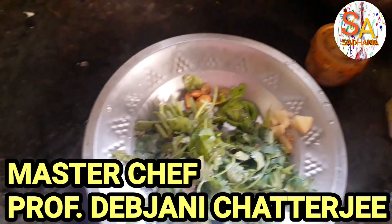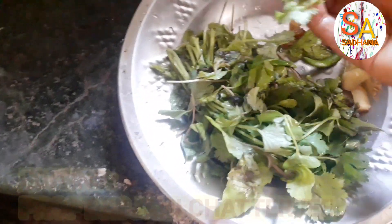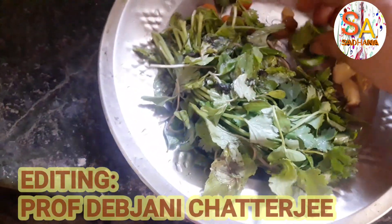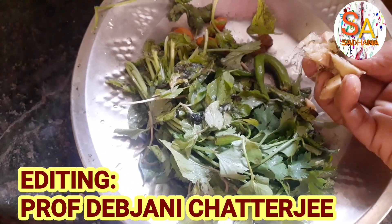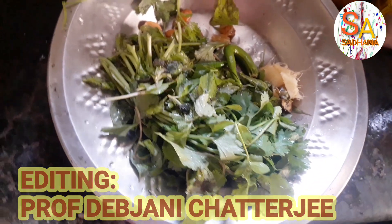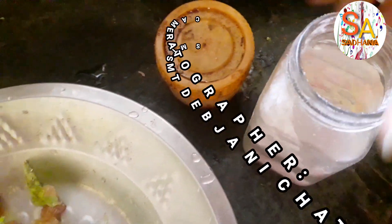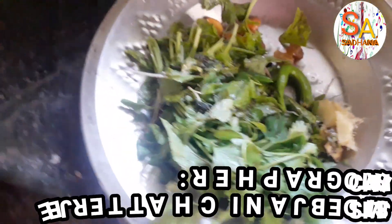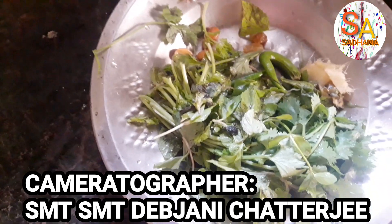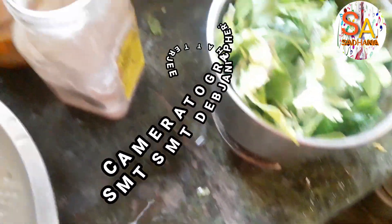For this it's a very easy process but we need some ingredients: coriander leaves, mint leaves, almonds, two green chillies, some ginger cut up. I will be mixing in the chaat masala, black pepper slightly, and this is the kala namak — or you can add rock salt also — and some sugar. Then we have to add a little water and mix the paste.